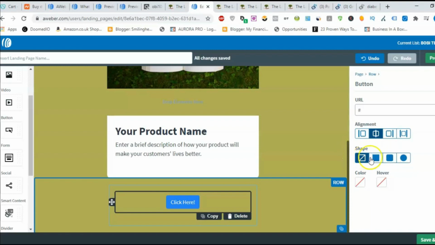We can change the shape, make it square, circular, square in shape.